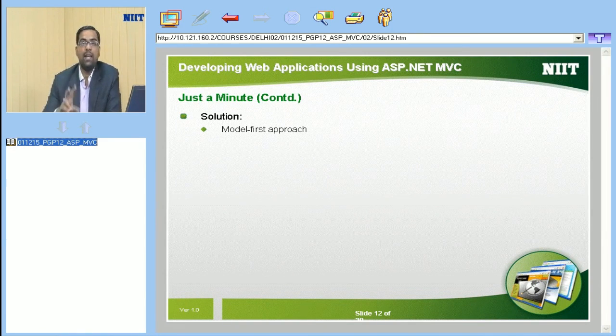See, for creating a model, there are two ways: either you can create a .edmx file or you can write the code. In model first, you have to create the .edmx file. In code first approach, you have to write the code. So what is the confusion? As the name suggests, code first, that means we are writing code. Correct? So there is no confusion. I hope that is understood.